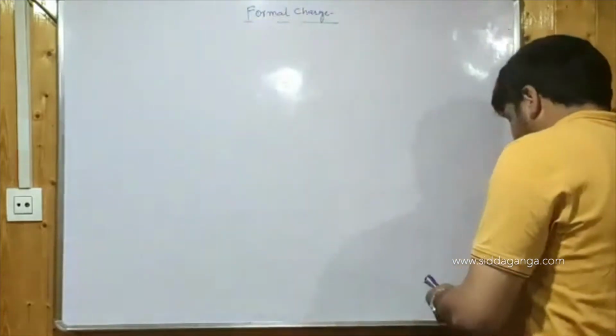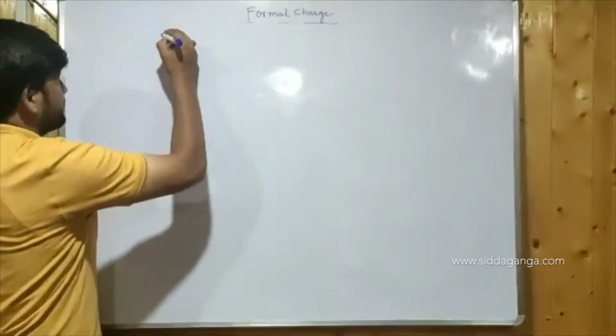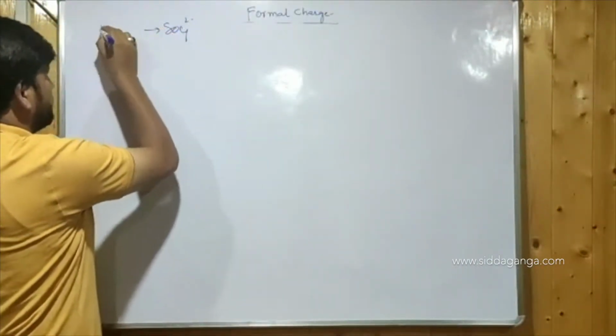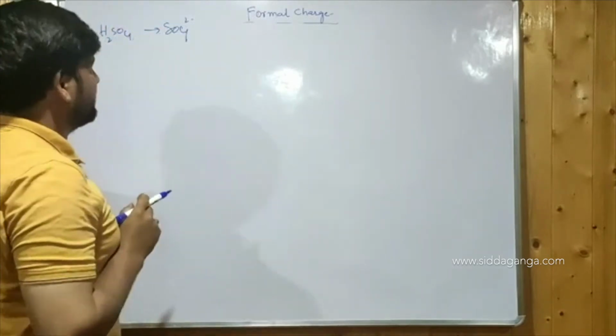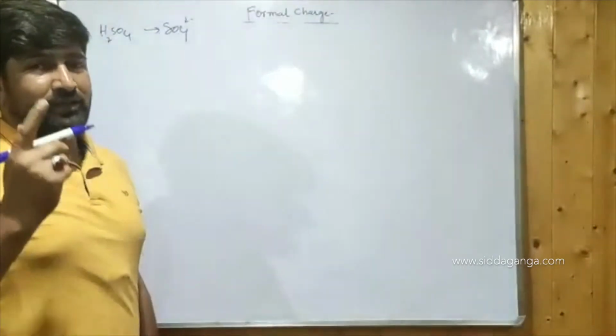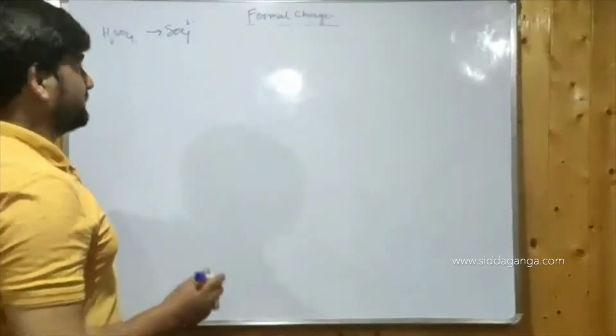Yes, sir. Let us see that. Okay. So which one will I take into consideration now? Sulfate ion, SO4 2-. We already know it is coming from where? H2SO4. So you can see quite clearly here that 2 oxygens will have the formal charge of minus 1 and 2 oxygens will have formal charge 0. I am drawing the general Lewis structure of the sulfate ion.